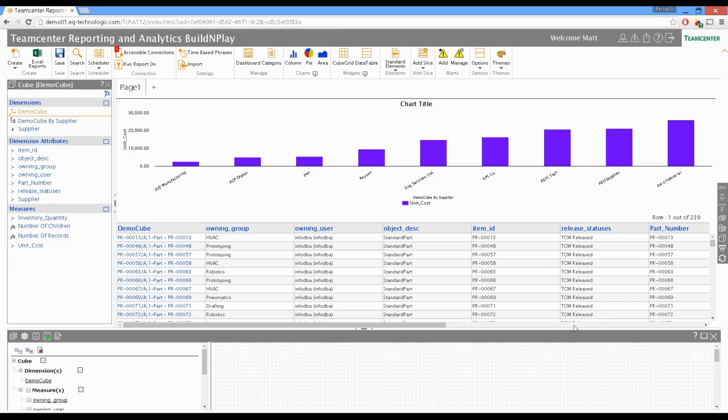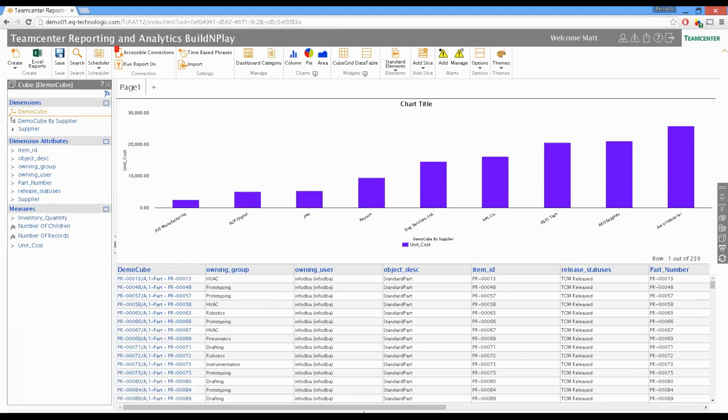So that's just a very, very quick way of showing you how we can create these multi-source reports. And this is the default view: when you run the report, the TCRA will automatically generate a chart view as well as a grid view. Now the chart above is being created on an algorithm that looks through the data for the least amount of distinct values within the data. It will then plot those against your chart there.